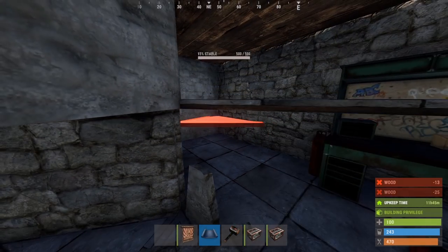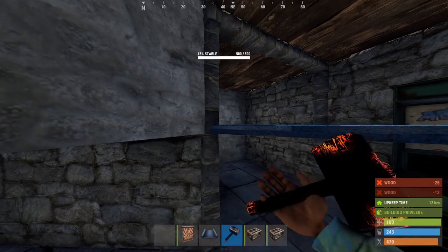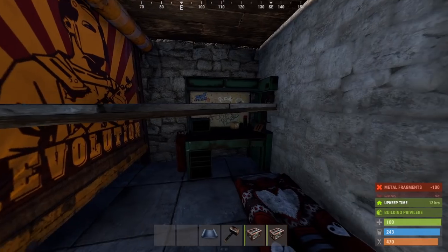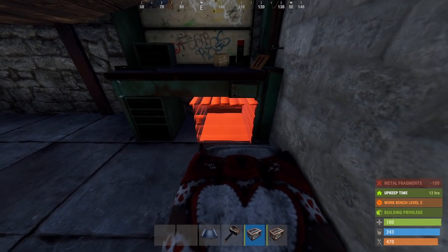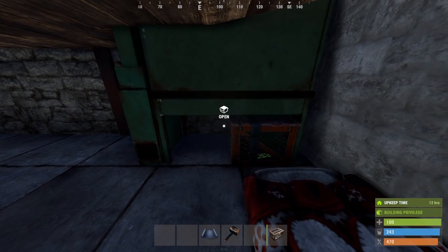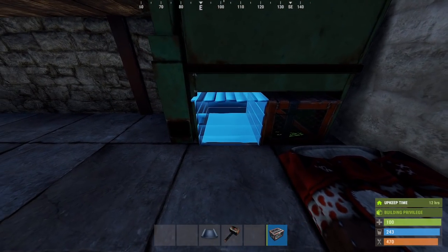We can replace the build-up with the wall frame and upgrade it to sheet metal immediately. Place a garage door in the frame, and now we can add two small boxes underneath the level 3 using the classic rotating trick. By the way, I love this small box skin. Absolutely genius, my new favorite.